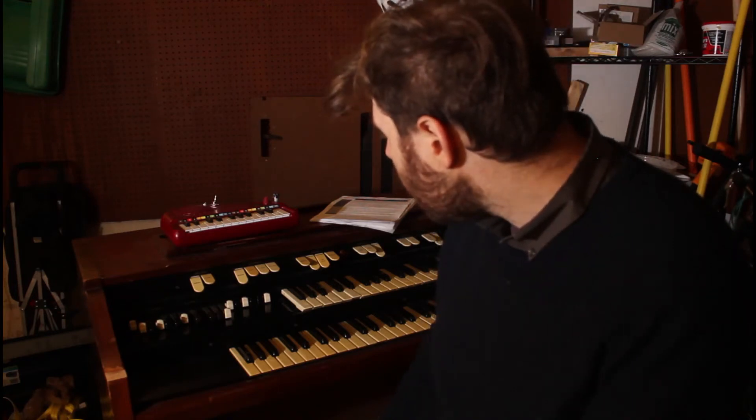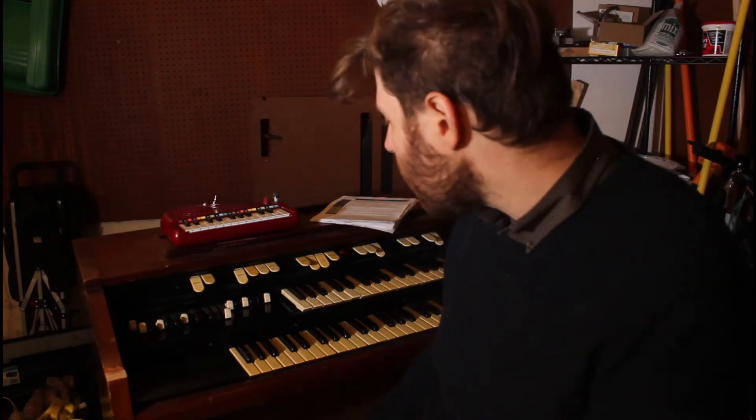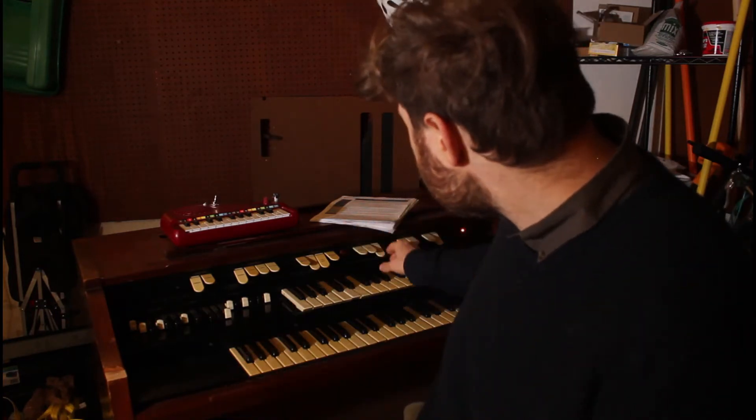I have plenty of other instruments inside the house, so I'm okay. One thing you should know is that I am not a trained keyboard player at all. I'm completely self-taught on keyboard instruments, and I feel that I can't justify — I don't have the budget for it anyway — owning a console. So having a spinet like this is kind of a nice option because it was only $3. Nobody really wants them except for weird people like me, and it has a lot of interesting, cool qualities to it, especially with these modifications.